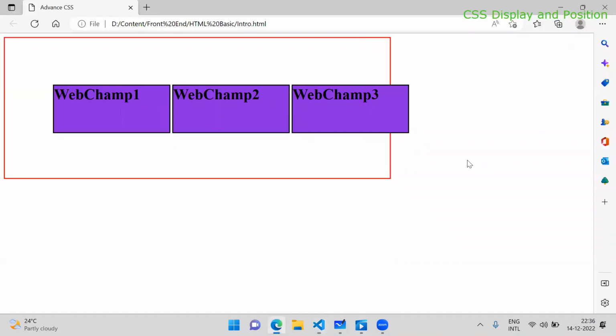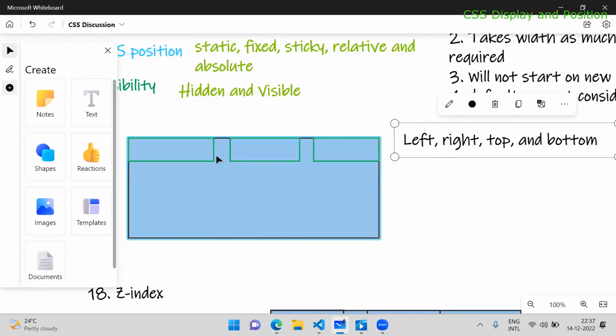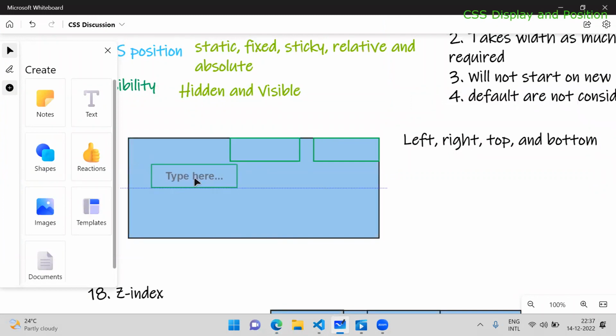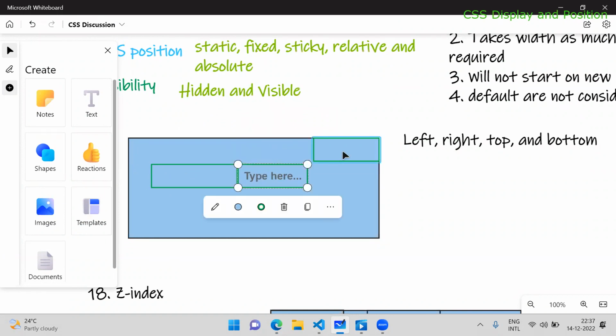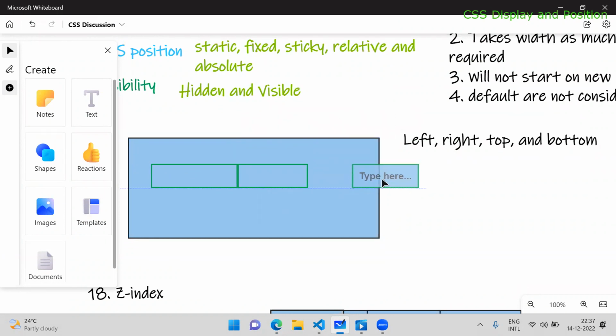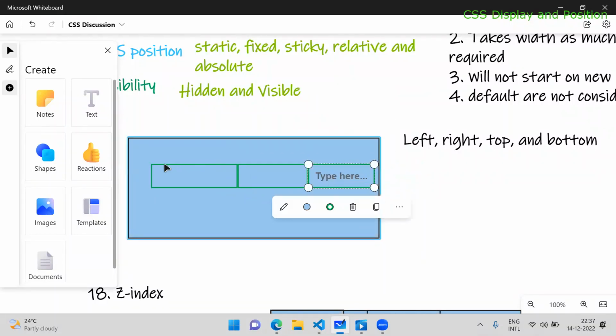The webcam should be here only, in this left corner, but now it has been moved to this location. This is moved by 100 pixel from here, again this is moved by 100 pixel from here, and in this way they are aligned.